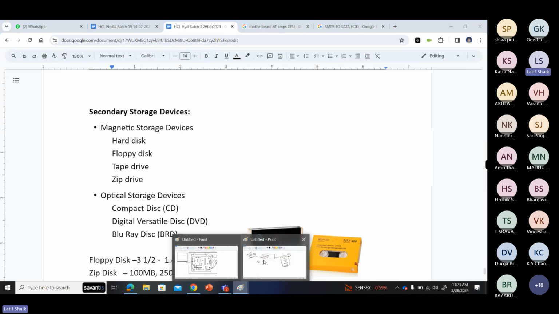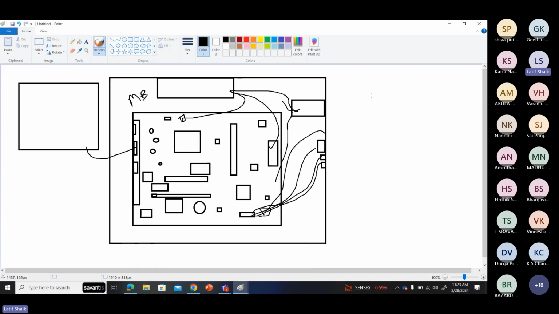Because for a system, the first important thing is CPU, then RAM, and of course ROM. Our ROM is nothing but our BIOS chip or UEFI chip. The next important one is the motherboard. We need a power supply to work with this machine, right? So we need an SMPS.